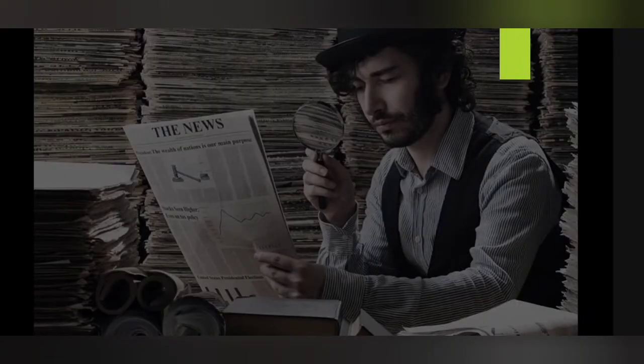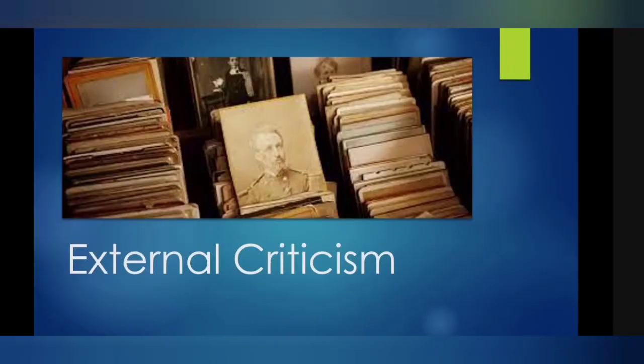Hello, I'm Hilmer Anadilla. Our topic for today is all about internal criticism and external criticism. A process historians use to determine whether a source is authentic is by checking the validity. This has to be done to ensure the quality and reliability of the source. Any source material collected should be subjected to both external and internal criticism. The authenticity of the evidence is determined by external criticism, whereas credibility is established by internal criticism. Let's discuss each so that you'll have a better understanding of the difference between the two, how they are connected, and why they are both important.